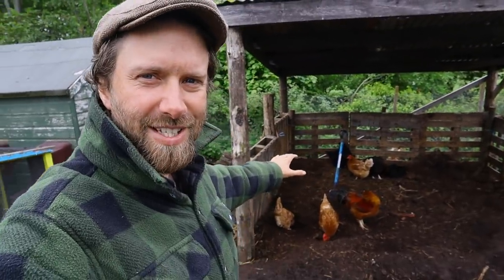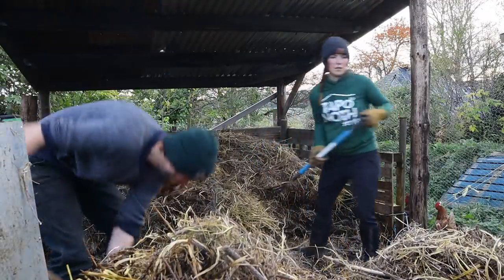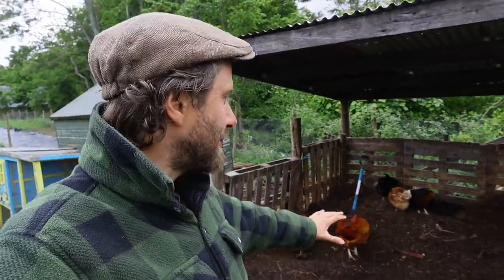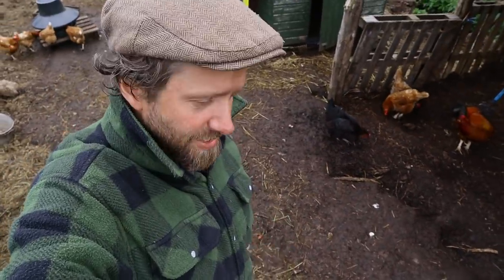Of course we could just buy new hens — we may still do that. But considering we've got a hen going broody and offering to hatch out some eggs for us, we might as well let her do that and rejuvenate our home flock that way. So while I'm here in the chicken run, this is where we accumulate our compost. You can see we've fairly got through it — in October I think it was, we piled this very high and it's composted down and we've used a large amount already in the garden. But we've still got a lot there. This was actually quite a depression that we made before filling it, and the material I'm actually standing on is compost as well, so we can dig this out. There's still a lot of material left here that we can use.